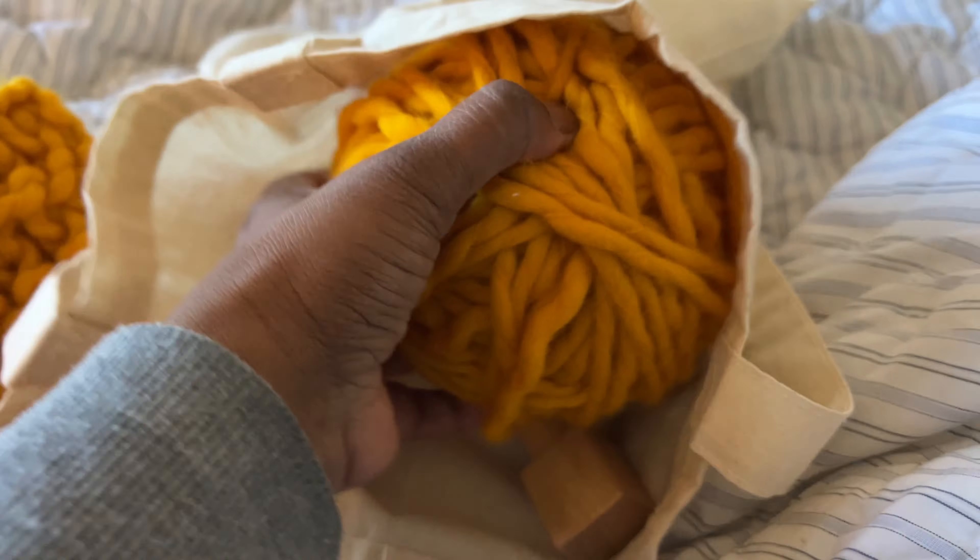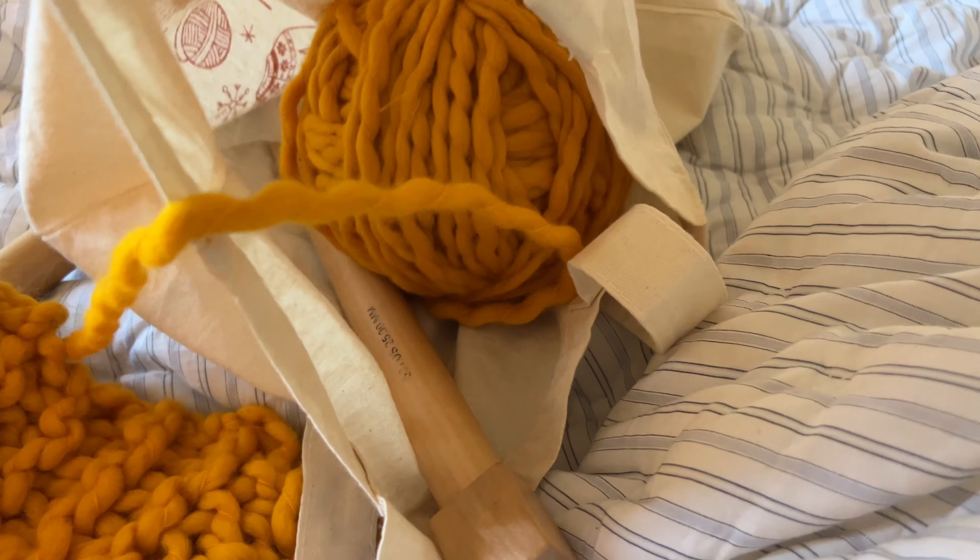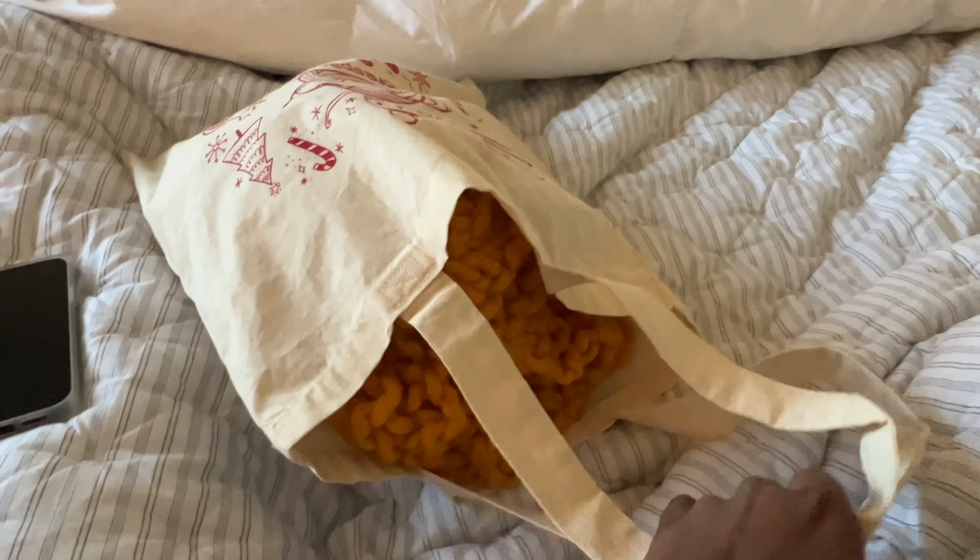We hand make a lot of things. We crochet, we now knit now that we know how, we paint, we design — we do a lot of different things. So I was happy to oblige her, because not only did I get to make her this lovely scarf, but now I have a new skill, one that I think I enjoy even more than crocheting. I got the pattern from the Loopy Mango Knitting book, which is just so cute and filled with chunky, warm-looking knits. I'm going to hate to see winter go because I want to make all of this stuff.